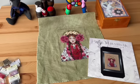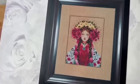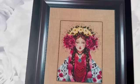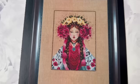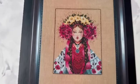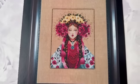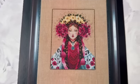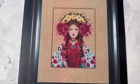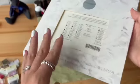You know, I'm from Ukraine, and of course I could not help but stitch this design called Luda. This is the preview. You can see it's a bit different from what I made, because I changed the fabric. Also I stitched her face not with crosses but 2/1, two threads over one thread of fabric. I used linen, 32 count.